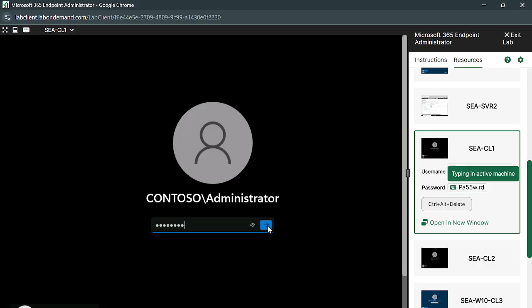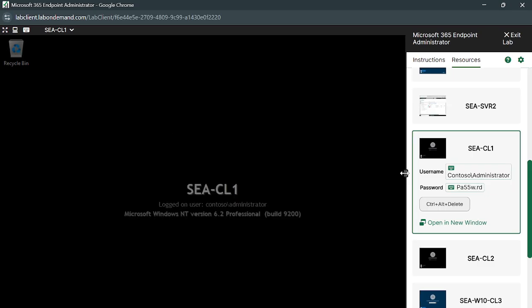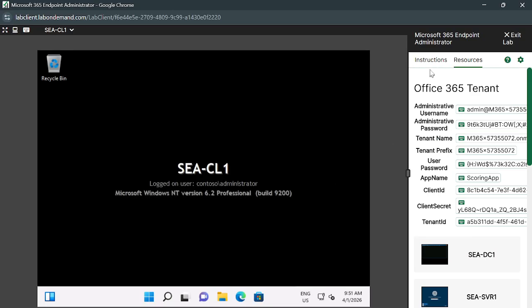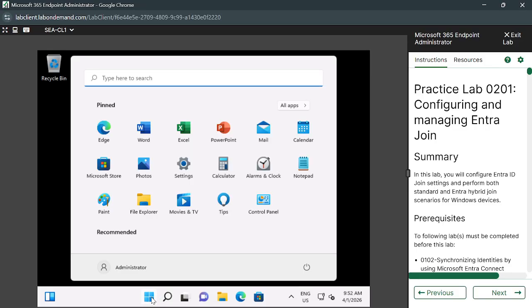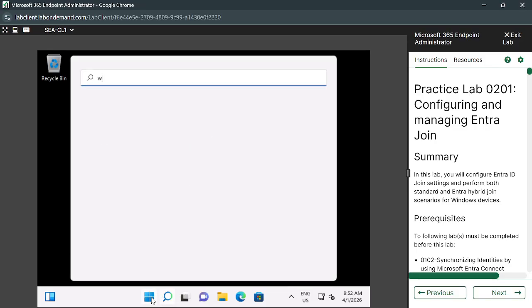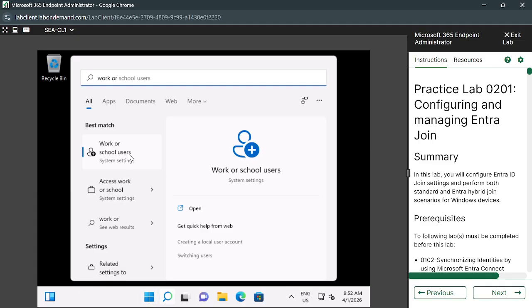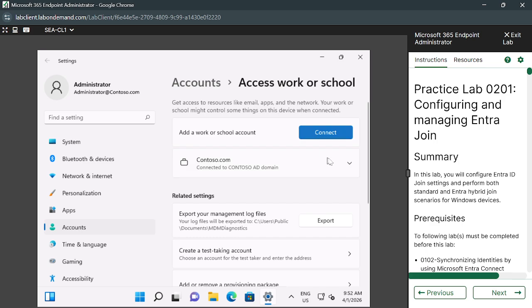CL1. Okay, it's some issue with that VM. Port 80 and port 443 should be enabled to enroll the device from the network end. That is enabled by default, but as we are using a virtual machine, we cannot say. Do you want to give it a try disabling the Windows information protection?